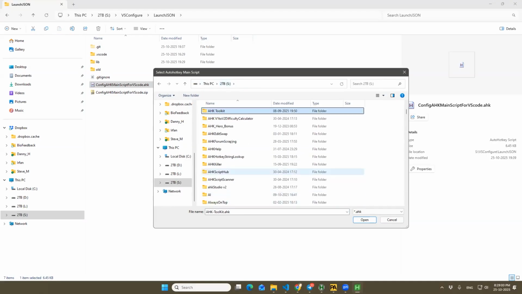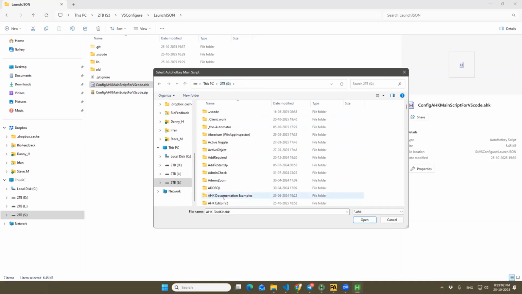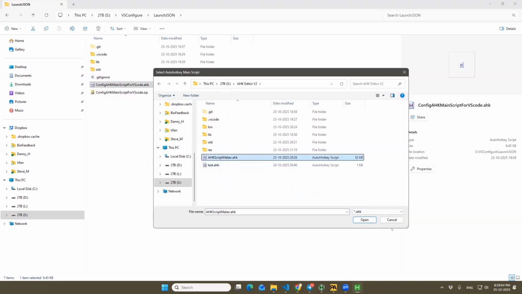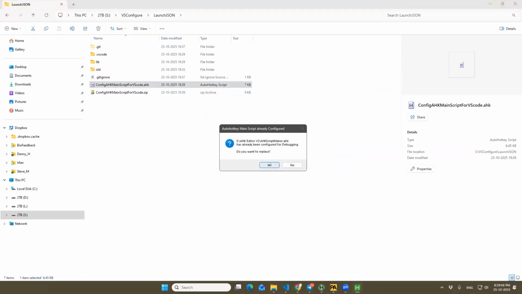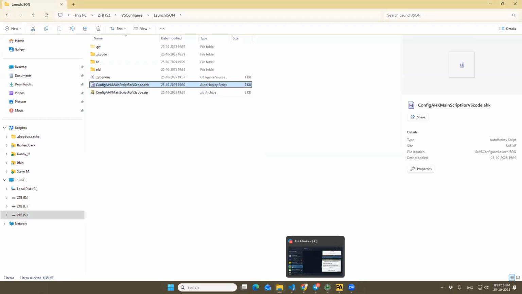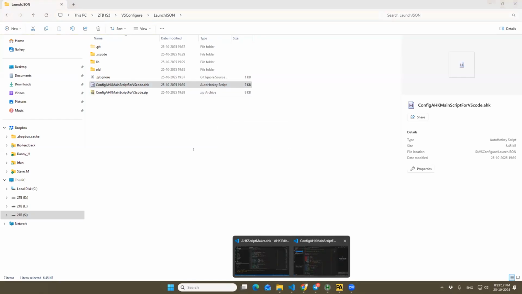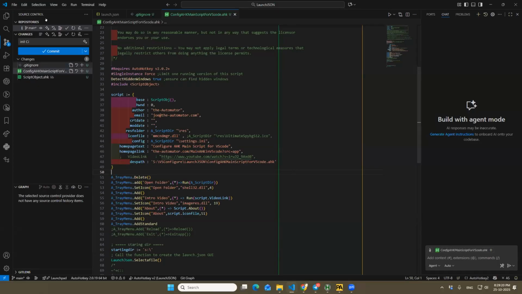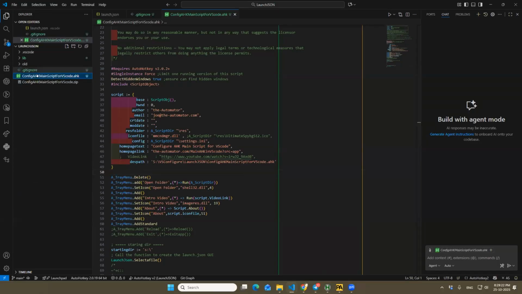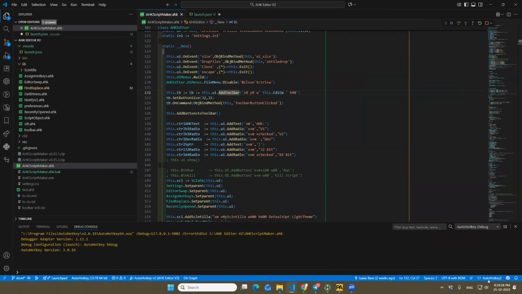For example, for the editor, this is my main script. And there is already a launch JSON file available. So it will ask, do you want to replace? I say yes. And then whenever I am in here, okay, so where is my VS Code?